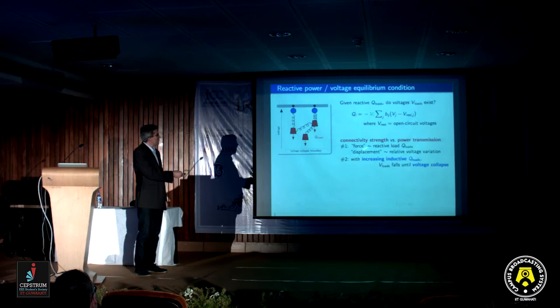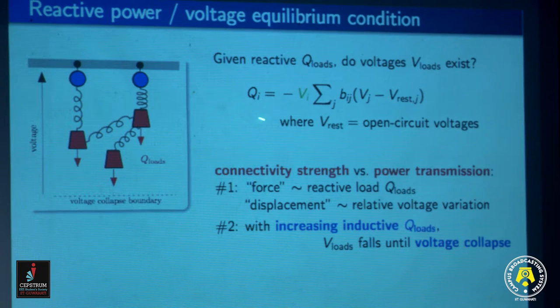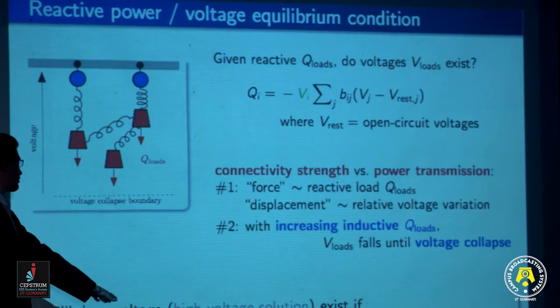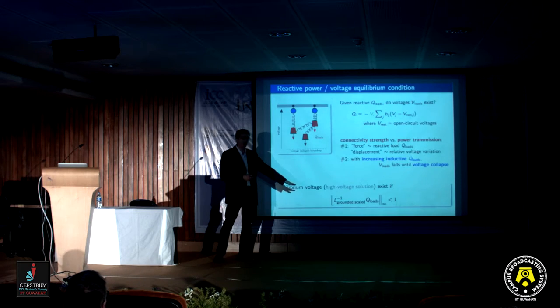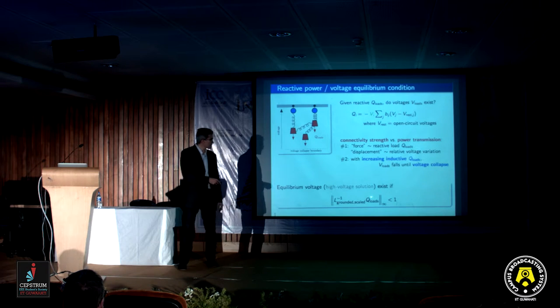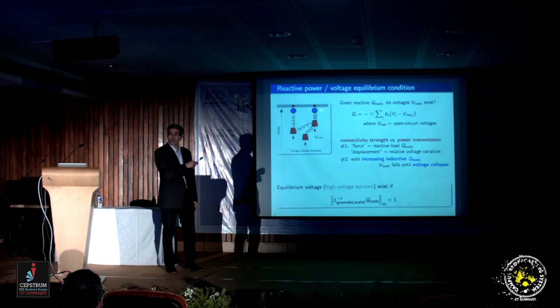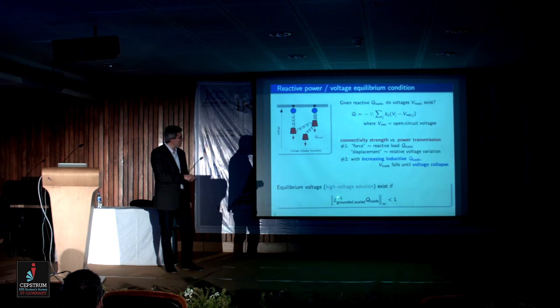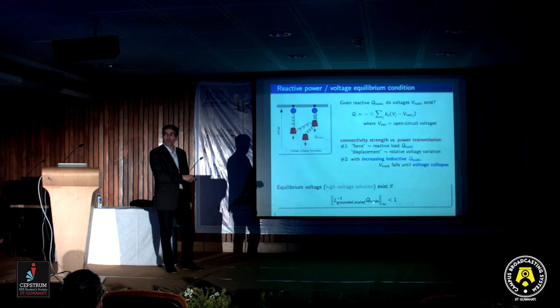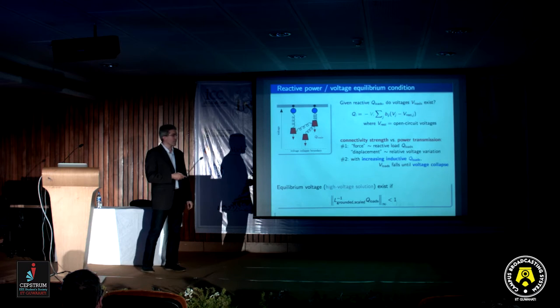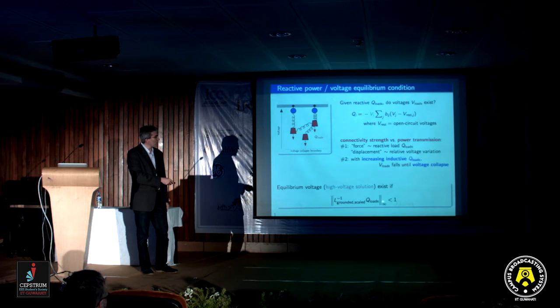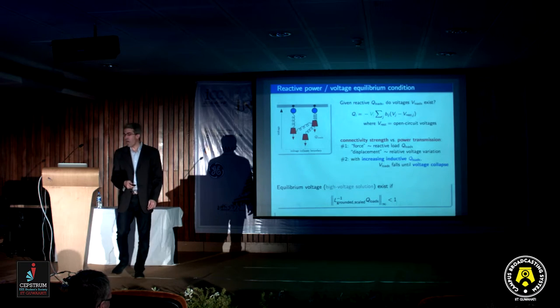Now here I already explained this interpretation. These are the set of equations which look like a spring network. The bottom line is that for the case of the reactive power, we're able to complete the analysis in a more comprehensive way. That's a sufficient condition, but it's really not as bad as the one before. This is relatively close to being sharp. And it says that here I have a grounded network, right? Because those nodes are at fixed voltage. So it's no surprise that I get an inverse grounded Laplacian. There's a scaled version of it, not to worry about it. And that's Q loads. This is the force that is being generated at the loads. And if each of the entries of that vector is less than 1 in magnitude, then a high voltage equilibrium solution will exist and you are guaranteed to avoid voltage collapse.